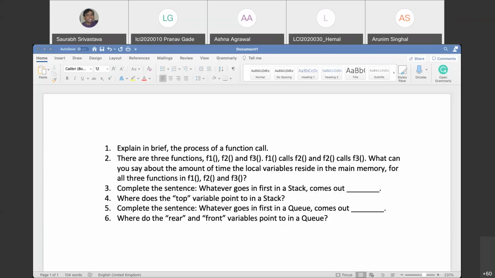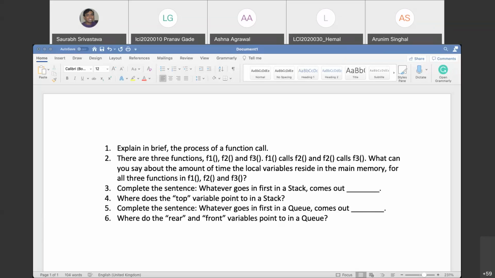Okay, so I don't think that answered the question, so I'll just continue from there. When F1 calls F2, as I explained, all the local variables from F1 are pushed on the stack, followed by the address of F1. Then we start executing F2. When F2 calls F3, all the local variables are pushed on the stack and we go to F3. After F3 does its thing, it returns. After the return statement, as we know, the local variables go out of scope and are destroyed. So first, F3's local variables are destroyed.